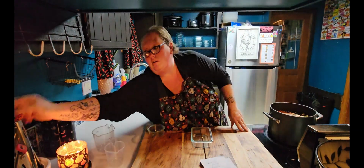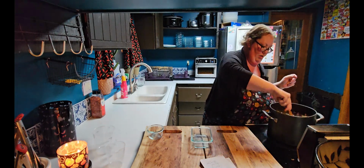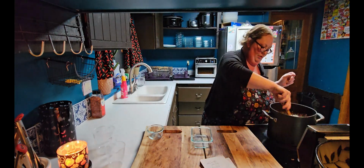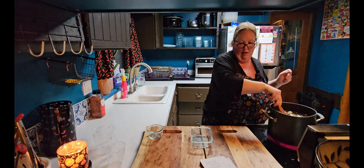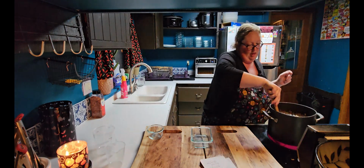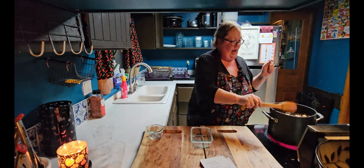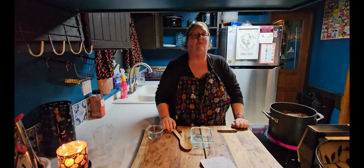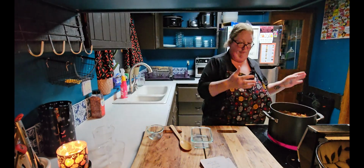Now, spoon. All right. Now, this is going to come to a boil and dissolve sugar, salt, and kind of bring it together. And then you're going to take it off the heat after it's boiled and it's dissolved. And it's going to steep on your counter for about 2 hours. And then you're going to add your chicken in and put it in the fridge.